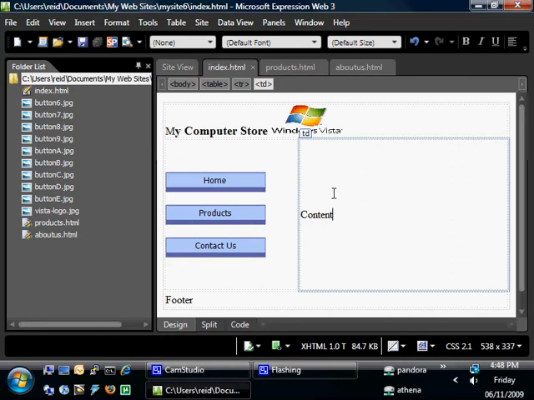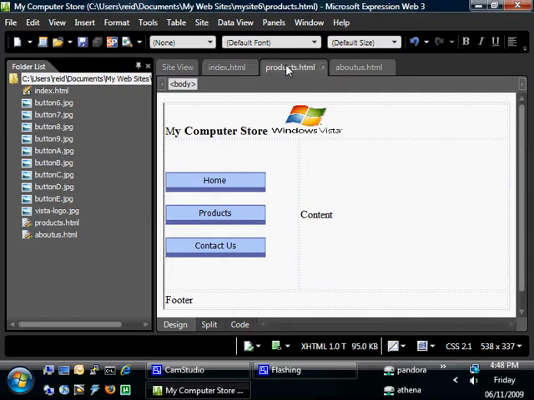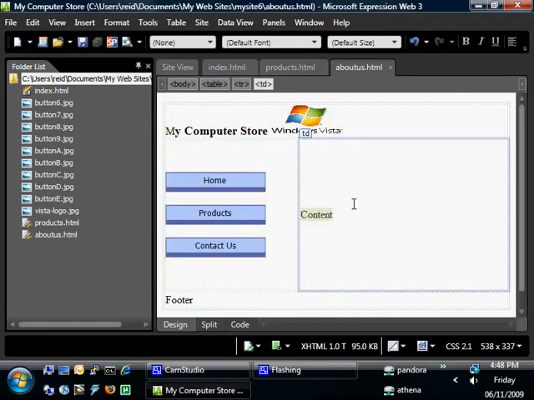So on the home page here, we may have some pictures of our store, for example. On the products page, we would put inside this content area our product list, some of the prices, some pictures. On our contact us page, which I accidentally renamed About Us, we can put something like a form where people can actually submit a question through the website, and presumably it might be emailed to us so we can get back to someone. So to put some form elements in, and for your project you're asked to do this, you don't have to have a form that actually works, but you do have to put some form elements in.